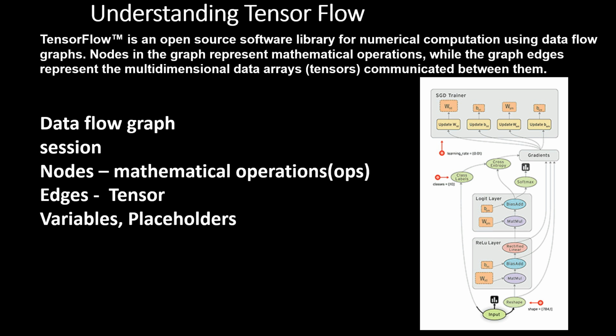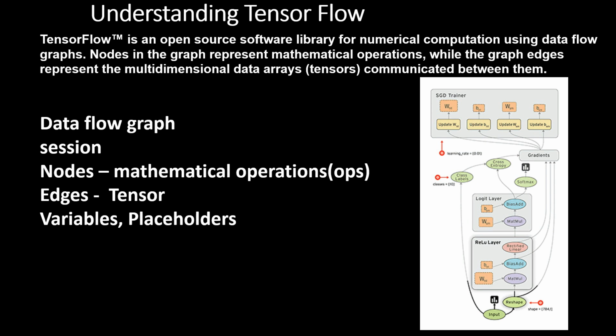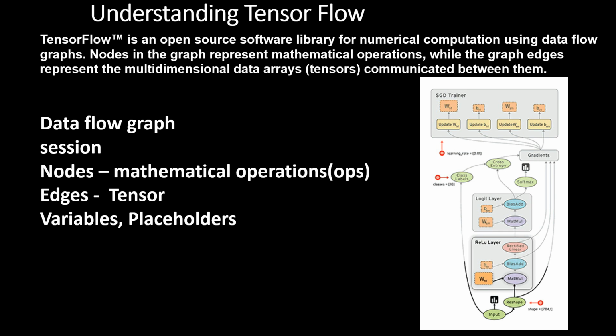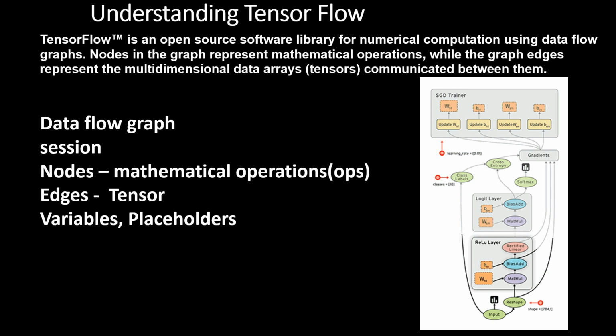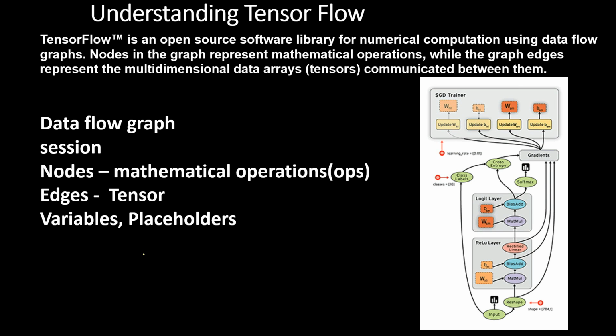But before that, let's have a recap of what we discussed last video. We discussed TensorFlow. It's an open source deep learning library from Google, and the data here flows in the form of tensors, and hence its name, TensorFlow. Anything we define, we define in the form of a graph called a data flow graph, and then we execute our different computations in the defined graph in one session. And then we also discussed variables, placeholders, and how we can use them.